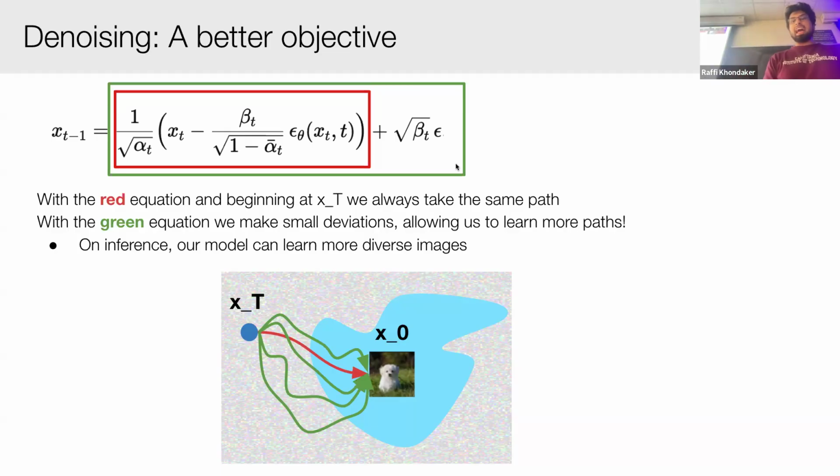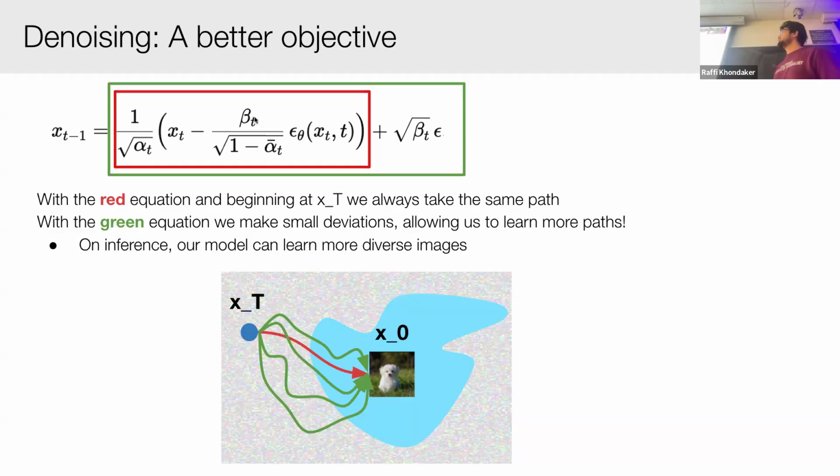So by having this epsilon term, it forces us to go stochastically. In other words, it forces us to take a different path each time. And that's the key here. By forcing us to take a slightly different path each time, that's still in the rough general direction, we explore more of this image space. So our model becomes more robust. That's the main reason. Does that make sense?